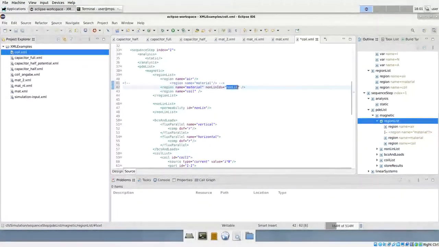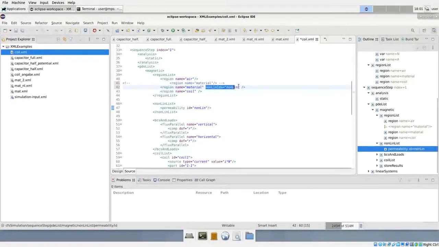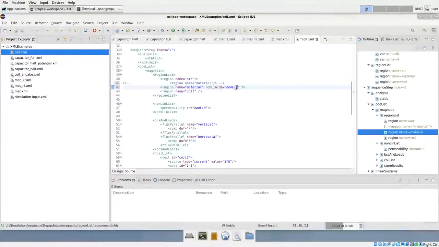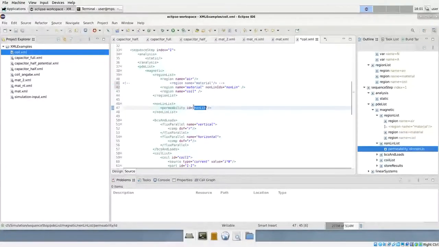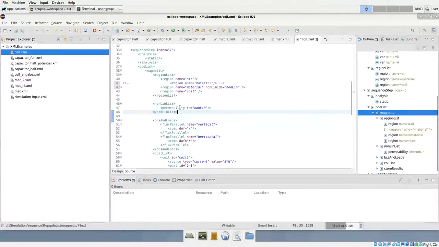This tag has the name nonlin, which corresponds to the nonlinear permeability definition here. So this identifier links to this tag, and this tag tells you which quantity is the nonlinear quantity.